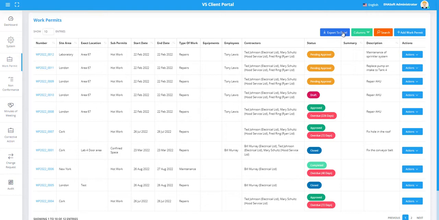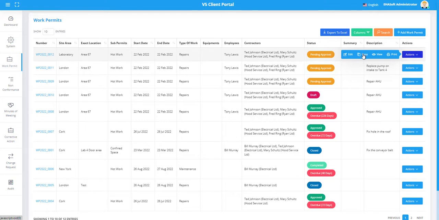We have an option to export the data to Excel, and we also have an option to come in and look at the permits individually. And if you come down here then as well, I can edit an existing permit, I can copy an existing permit, I can view a permit, and I can print it from here. The edit will take me in directly to the permit itself. The copy will allow me to take an existing permit that's already there and make another copy of it.